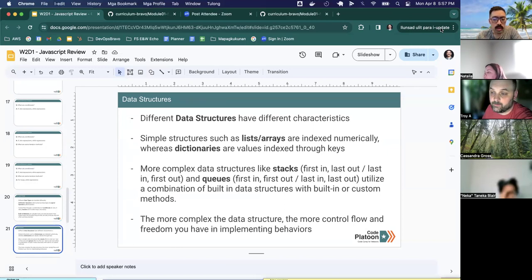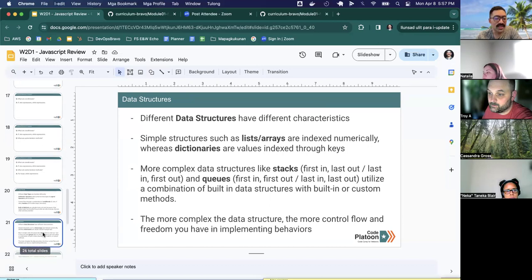And then we talk a bit about control flow. The more complex the data structure, the more control flow and freedom you have in implementing behaviors. Not sure I remember why I wrote that.